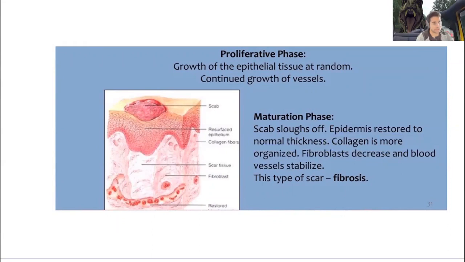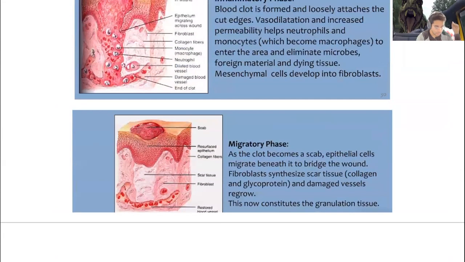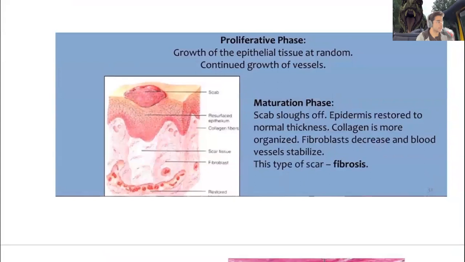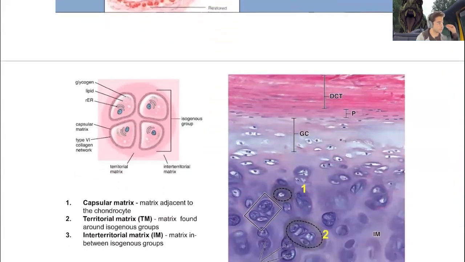Like what type of presentation can you have? You can either go into a keloid scar or a hypertrophic scar, right? That's because you have excess deposition of collagen or excess activity of your fibroblasts, right? That's how I like to remember this process. I don't like to spend too much time just memorizing random details. I associate with the clinical correlates.